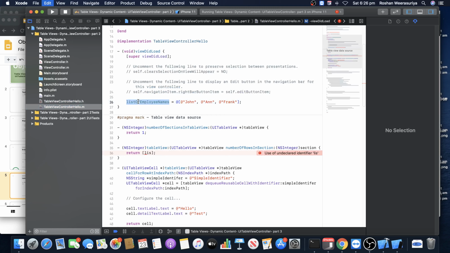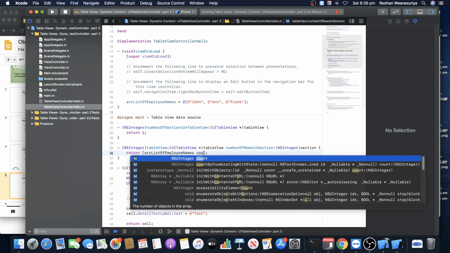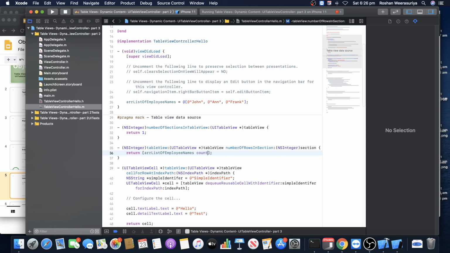So from the arrListOfEmployeeNames, my friends, I can get the count, right? The count returns an NSInteger, right? So basically, it tells me how many items are in the array, so that it's dynamic.